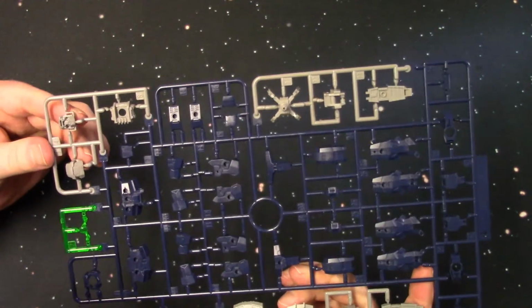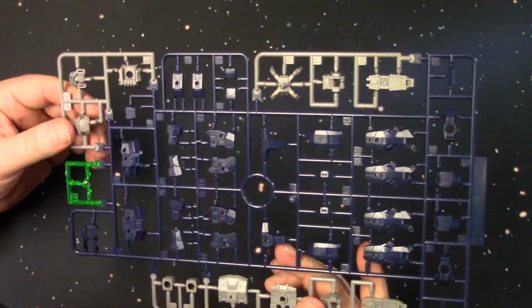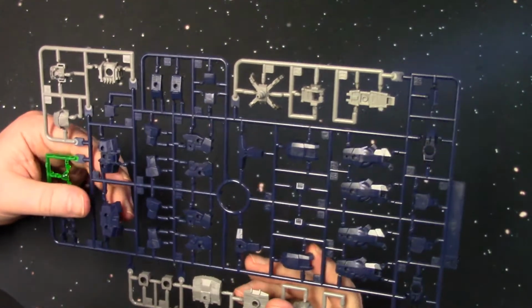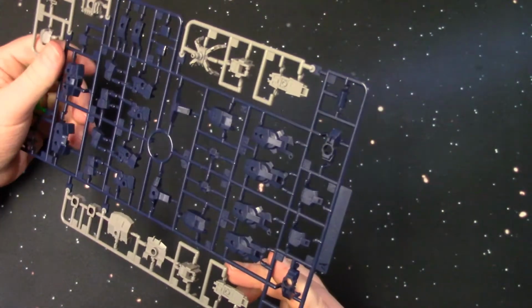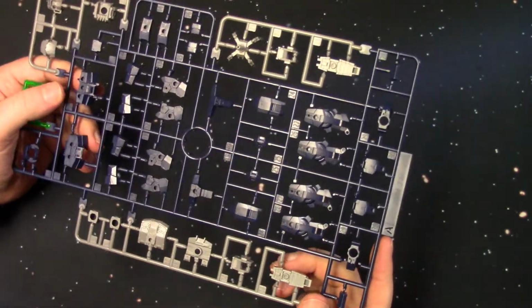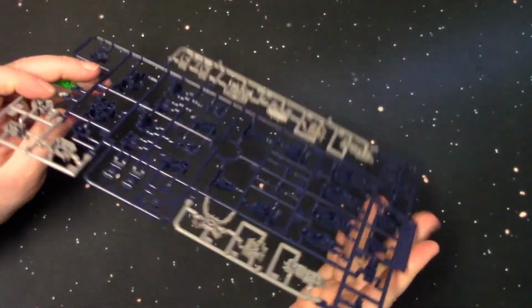There's some more parts here. So yeah, you could definitely build a standard Alto with this, because you've got the little faceplate there and the shoulders and all that stuff. So that's pretty cool. I like that they're not just taking away the parts for the standard one, but they're giving you the standard one and the upgrade kit.